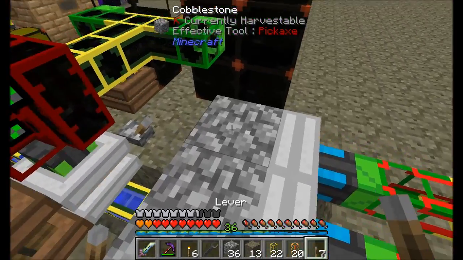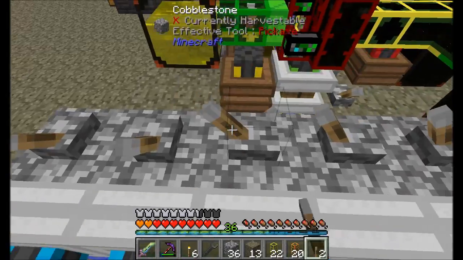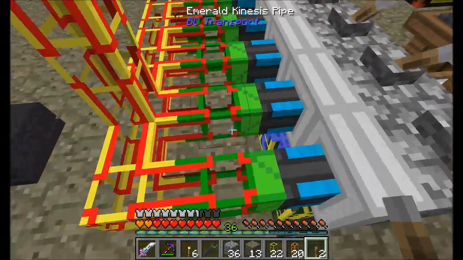All right, let's see. This should kick on. Okay, I have 4 ingots of titanium. There you go. That's all you get.